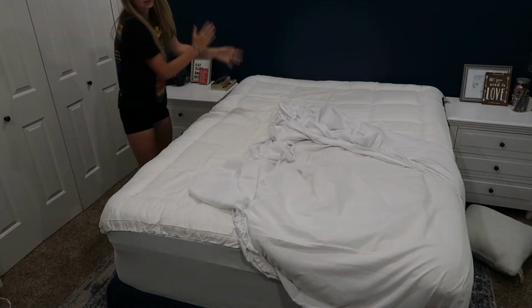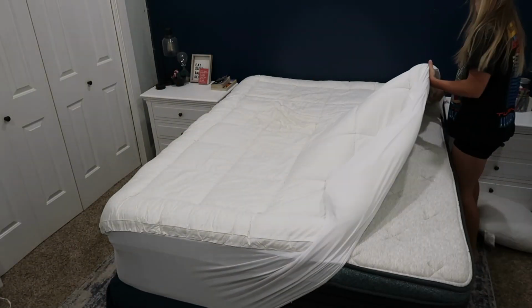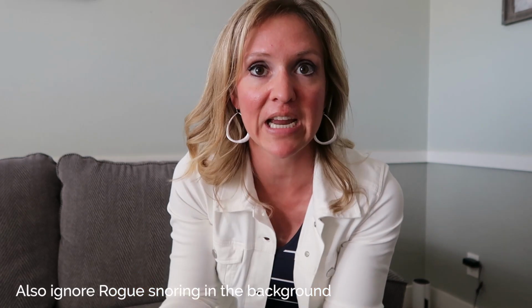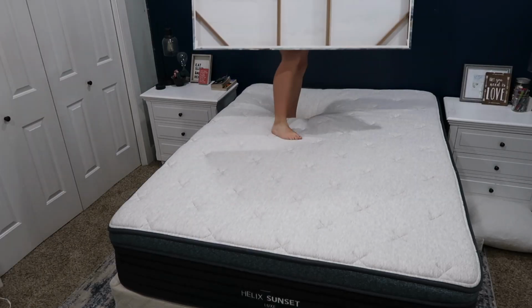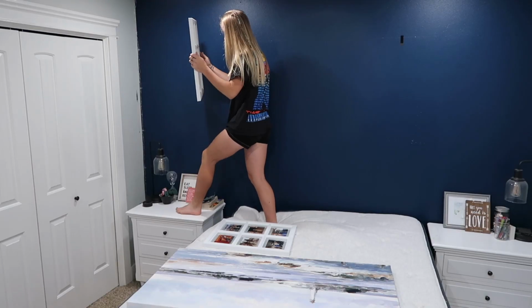The Helix mattress that we had was sitting on an old box spring and metal railing, and we never had a headboard in the room because it's a pretty small room and I didn't feel like it could sustain the space of a headboard, so we ignored it. But this time, Amazon to the rescue, I was able to find a natural wood platform bed with a headboard that took up very little room. We cleared everything out. We got rid of the old box spring, moved the mattress out.